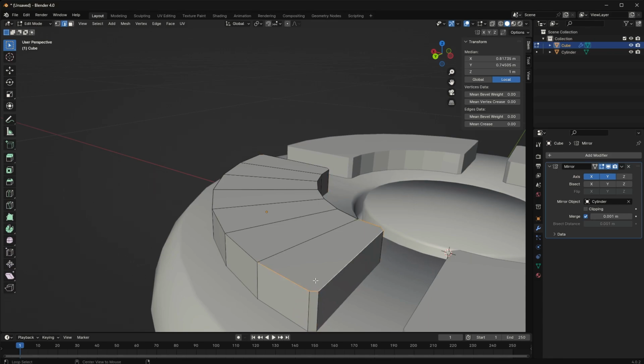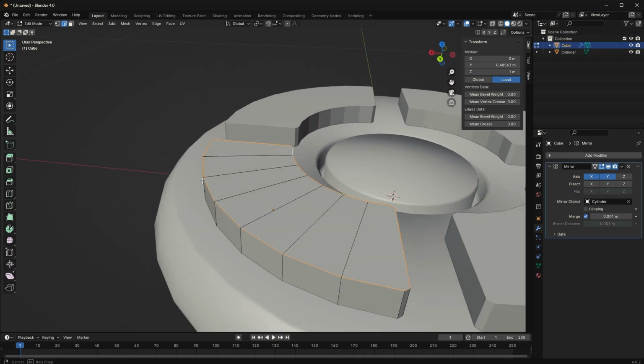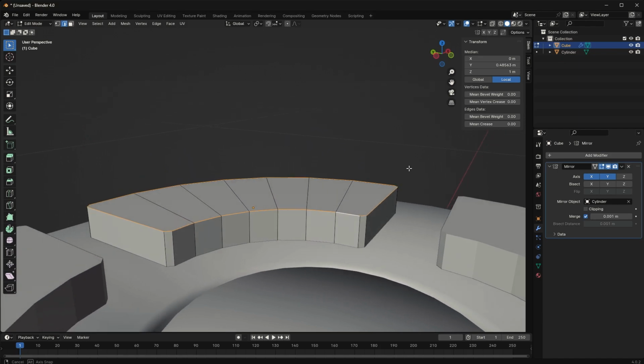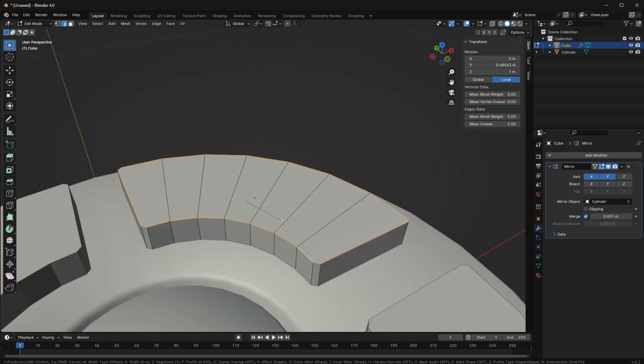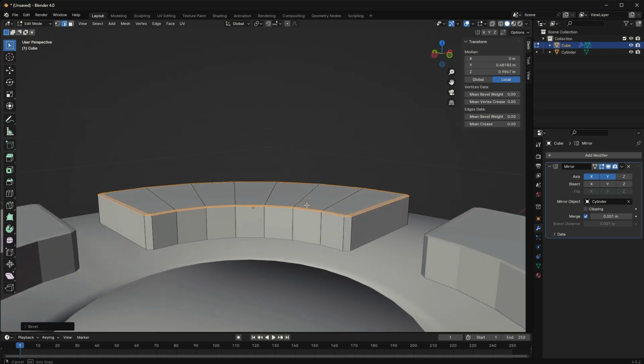Okay, and then we will grab the top edges by doing Alt click and Alt Shift click to get everything there. Okay, make sure we didn't get anything we don't need. And once again, we'll hit Control B to bevel, and we're just going to do enough so that we don't get any overlapping here. Once we get that overlapping, it starts to ruin the mesh. So just a little bit of overlap there.